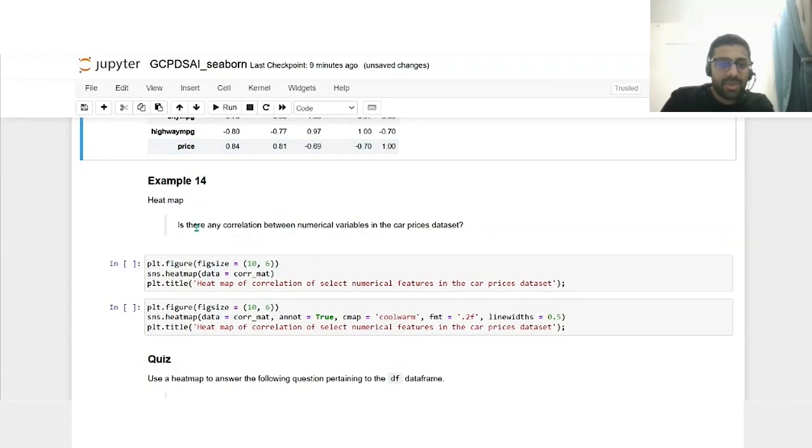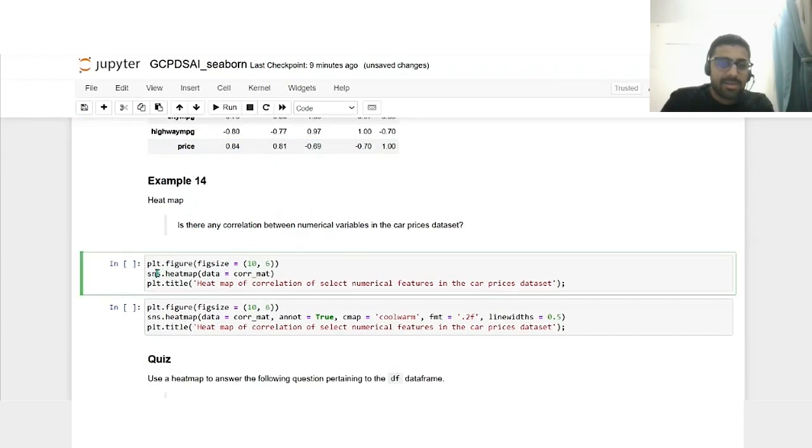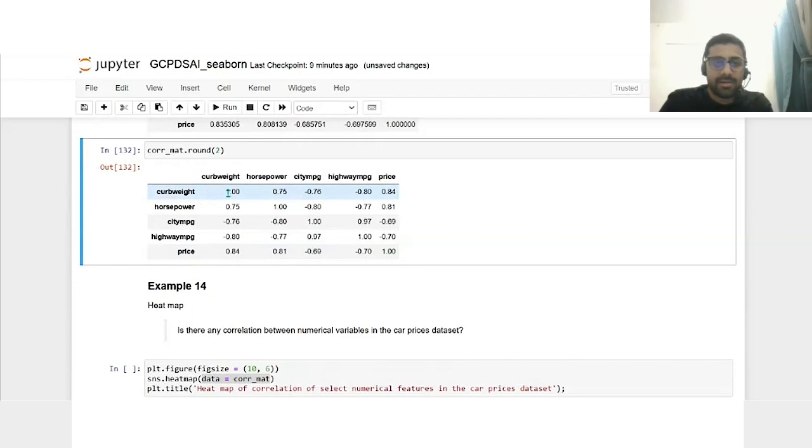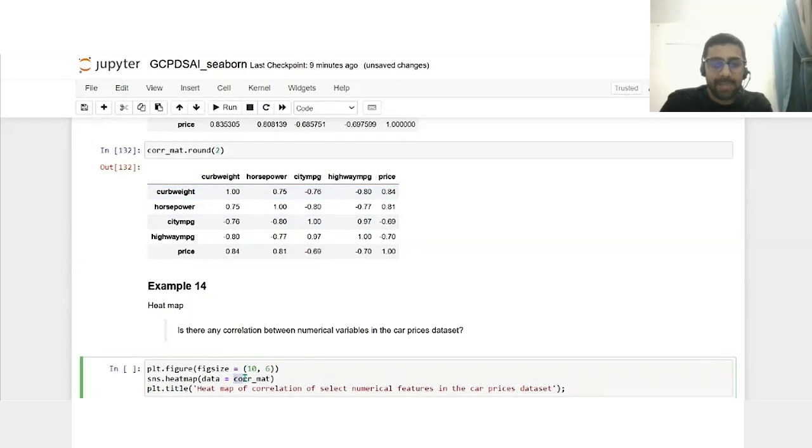Right. So for that, the command is sns.heatmap. No surprises there, right? For a heat map, it is sns.heatmap, and you just give it the data. So the data is nothing but the correlation matrix. And see, what I'm passing here is a matrix. It's just x and y. That's all it is. So you can put any numbers. Just think of a NumPy 2D array.